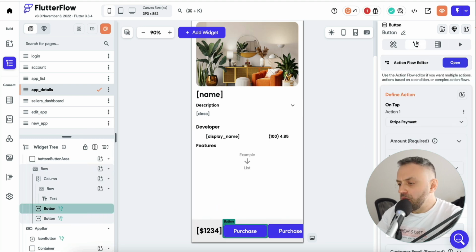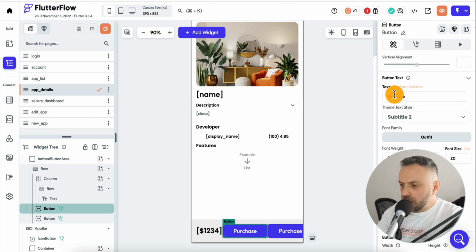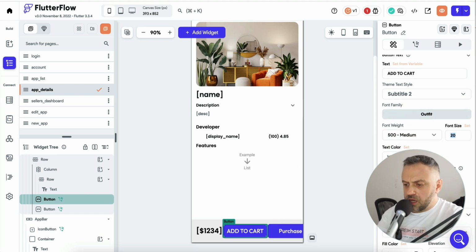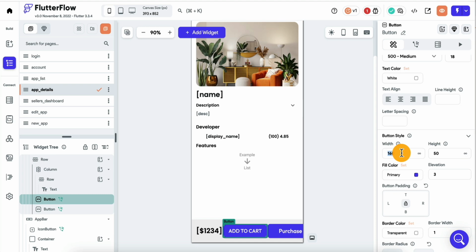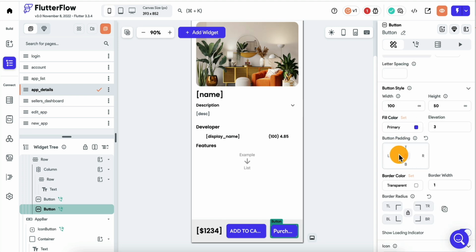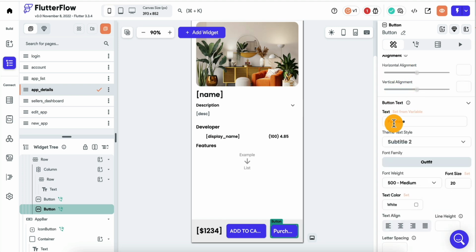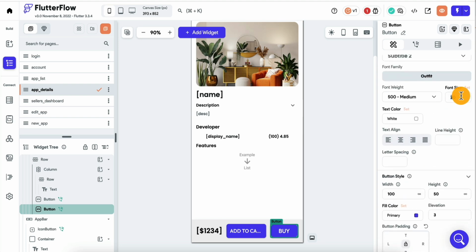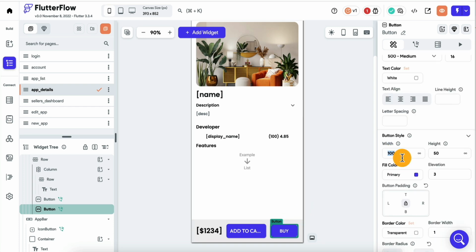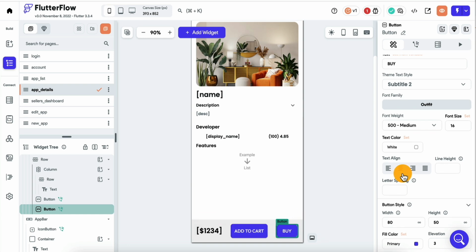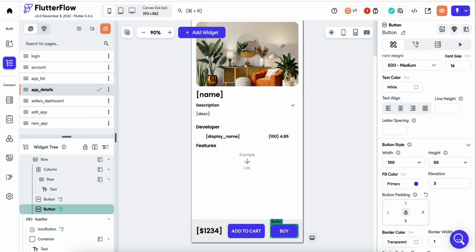Let's go ahead and make them a little bit smaller. And let's say this first button is going to be add to cart. Add to cart. I'm going to make it just a tad smaller, something like this. Width is going to be 130. And let's go ahead and make this button also smaller, something like this. And let's say we're going to say buy. Okay, buy. And I'm going to make this a little bit smaller as well, maybe 16. Now we can make it okay. All right, so something like this. So now we have this buy button. Let's go ahead and make this buy button a little bit bigger so it kind of fits in. Yeah, something like this. We're going to change it around a little bit later.